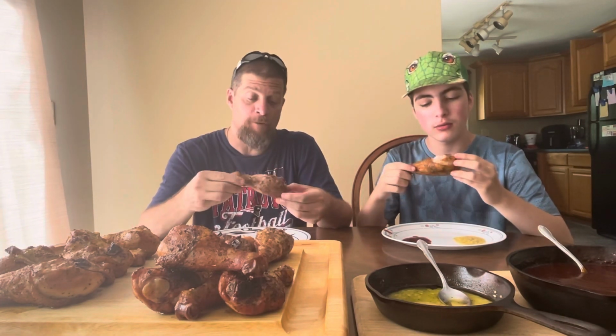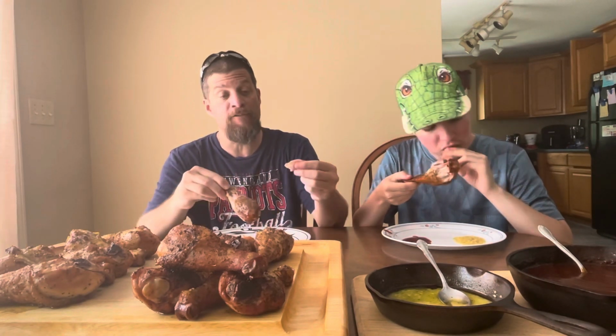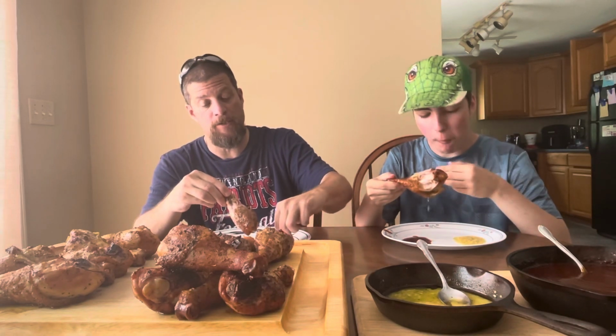I'll tell you, I really love the rub. This is really good. I really love the rub on this, and the smoke flavor that came off of this. We're going to try it with the sauce now. I love this plain, let's put it that way. But let's try the sauce.